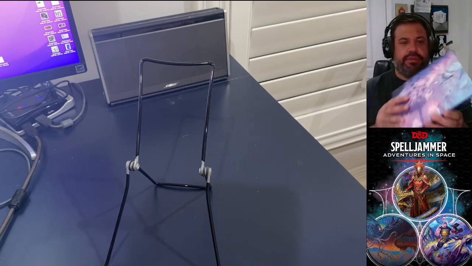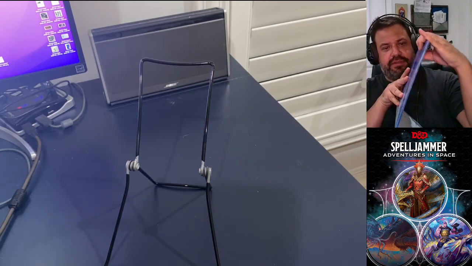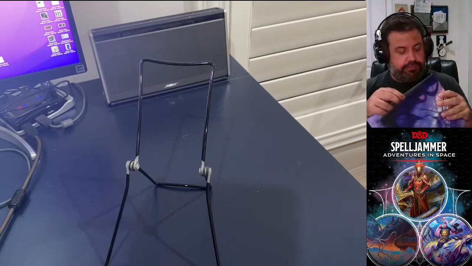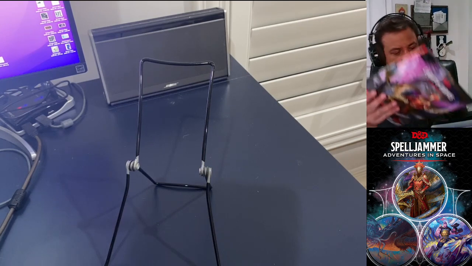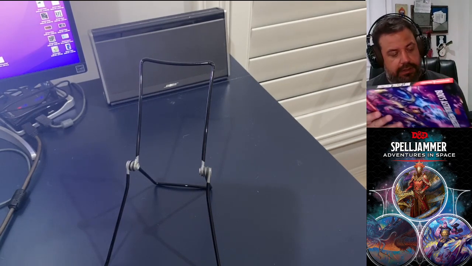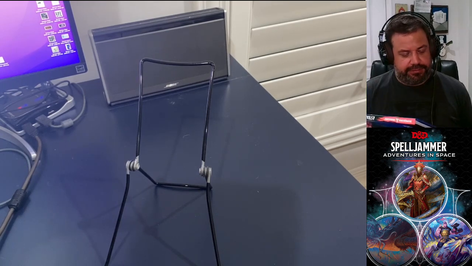And with the sturdy GM screen, it's not the flimsy one from some of the box sets, starter sets we've seen. This is the nice sturdy one. Good quality. So you get an adventure, a monster book, and the rule book in one set. I saw Amazon had this for like $40-something, I think.